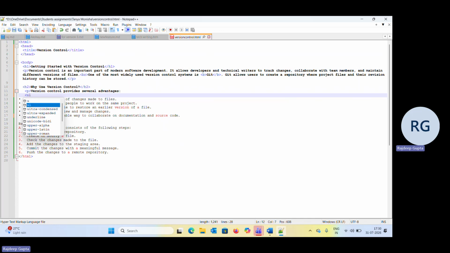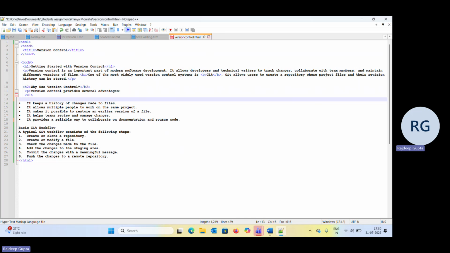All right, so whenever you're having a bulleted list, please start with UL. Inside that UL, you should have the first list item. So every item is represented by LI.